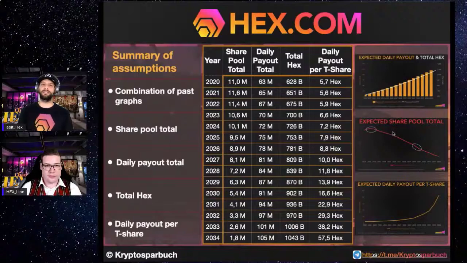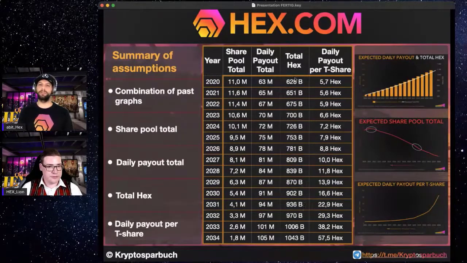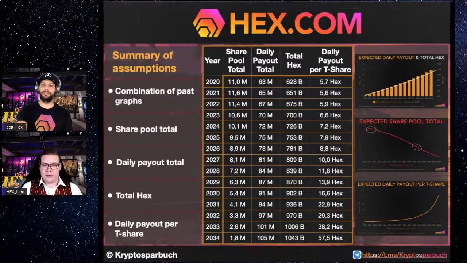So to sum it up, you see here a combination of the past 3 graphs. In the table, you see our assumption for each single year. There's a total HEX and there's a share pool total. Having those two, we can now calculate the daily payout total and the daily payout per T-share. This table is the data of the previous graphs you have seen before, and you can also see it on the right side.